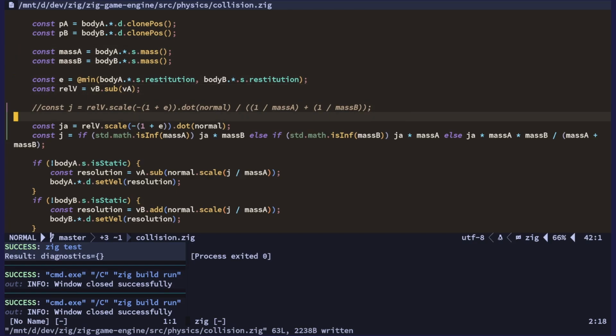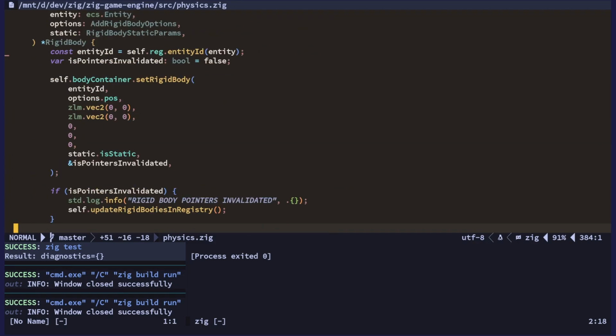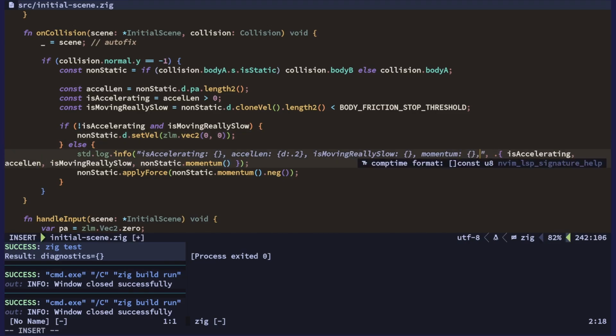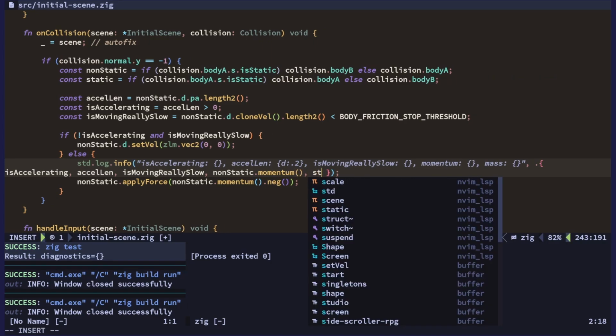I'm not sure if the mass is actually infinite though. Let's add math to the log. Let's add mass here. And let's also get the static body. We want to get the mass of the static body.